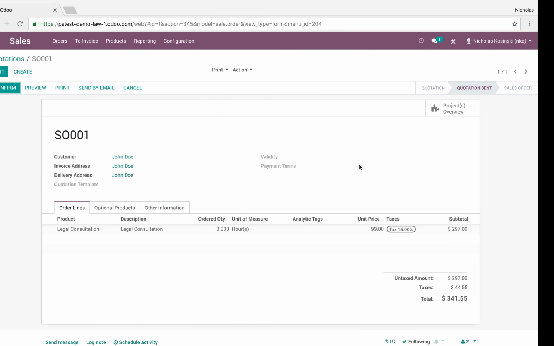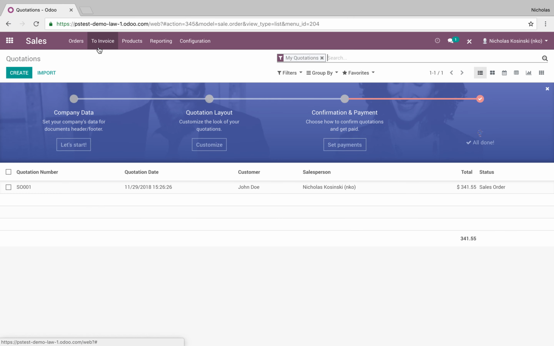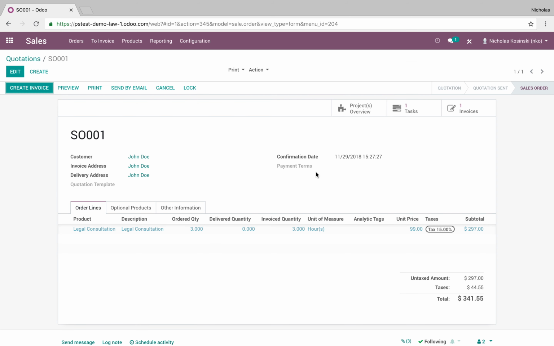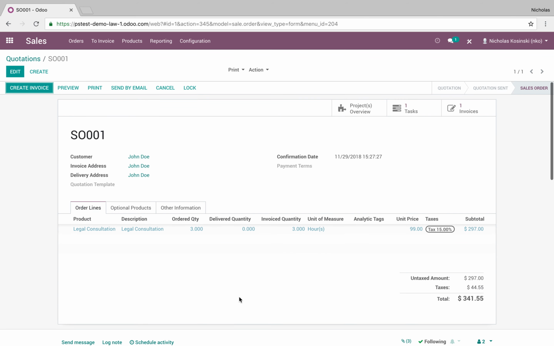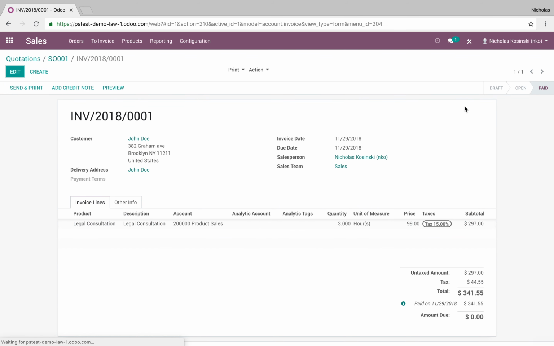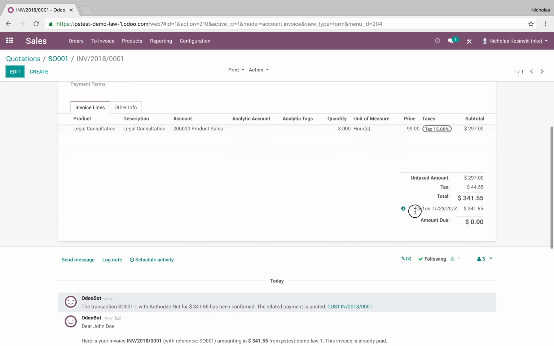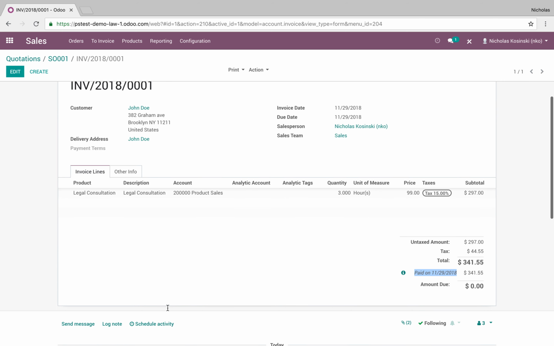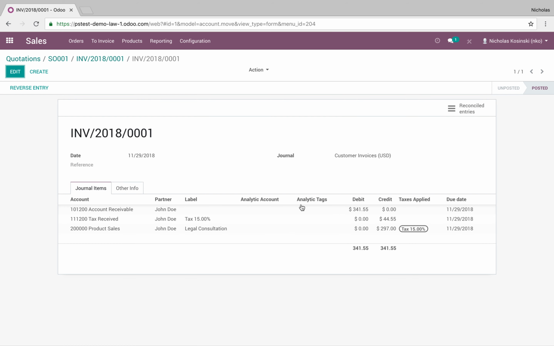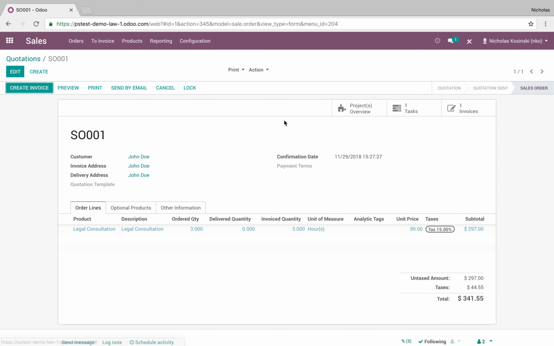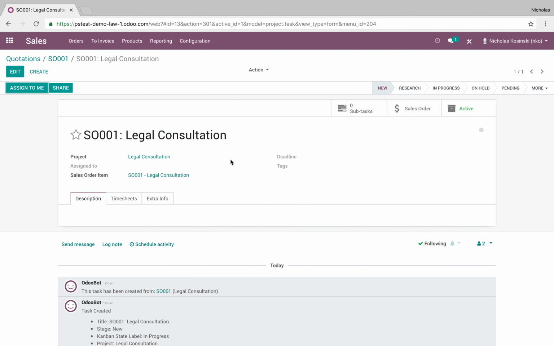You'll also see now in this system, when I look at my orders, I have one order. It's a sale order here, and I can see it's been invoiced. The transaction occurred here, and if I click this, I will see that the invoice has been marked as paid, the transaction occurred, all my accounting activity in terms of the journal entries being posted are done automatically for that payment. I'll also see this created a task in my project legal consultation.